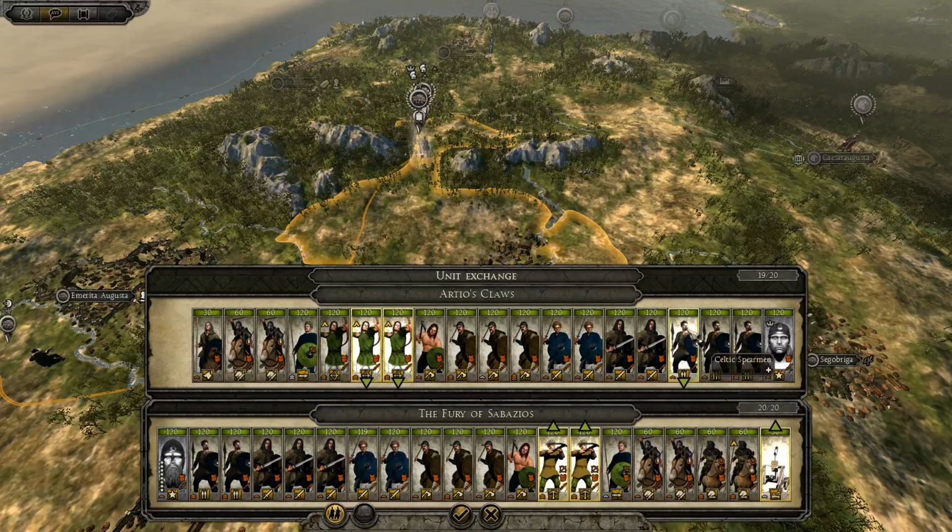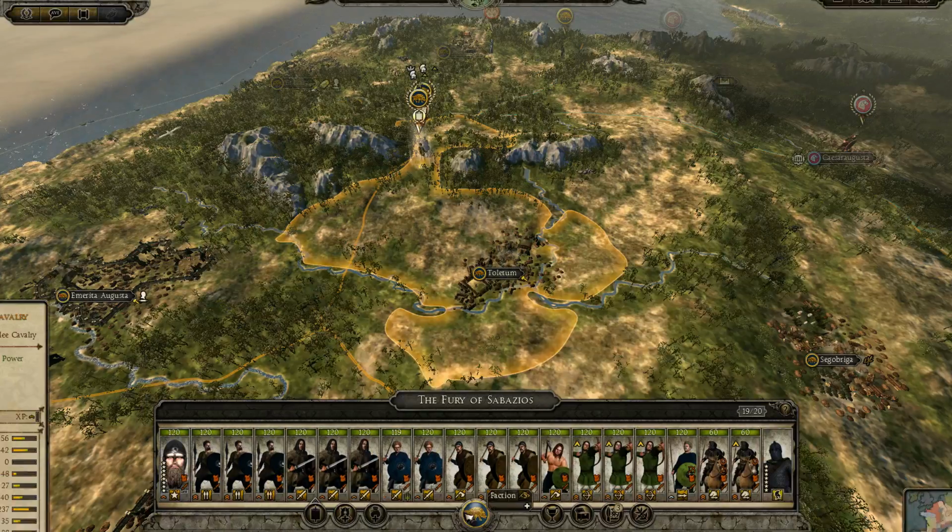Like to try out the gaze hounds. I think what we'll do is we'll give him that. I'd like him to go with 4 cavalry. Well, it says it's okay. It's 1, 2, 3, 4, 1, 2, 3, 4, 5. Right.